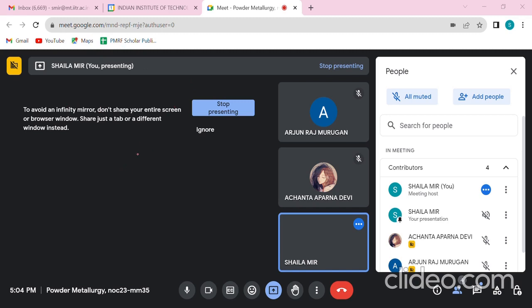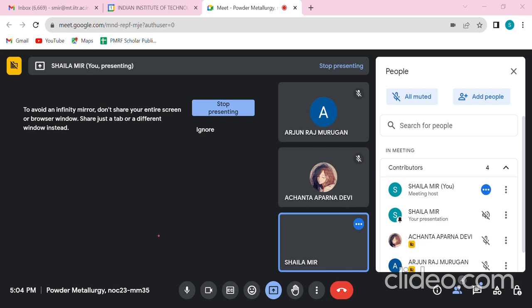The next question says that the limit of densification in sintering can be marked by moving of pores, moving of grain boundary, attaching of pore or grain boundary, or separation of the pore and grain boundary. There are certain phenomena occurring during the sintering process, and there will be a point where there is no further densification. For example, if you are increasing the sintering temperature or time, there is a point where densification is reached and you do not have any further change in the density. So you have reached a maximum densification.